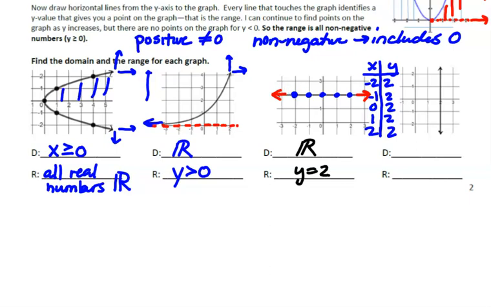Now when we look at the next one, and we've done this before on the other page, so I'm not going to write out all the values for x and y, but we notice it keeps going up and down forever, so y can be as high or as low as we want. So an infinite number of different y values are possible, so its range is all real numbers, but the domain is only x equals 2. So that's how you find domain and range using the graph. And we'll have some more practice with that with some more complicated graphs as we go along.